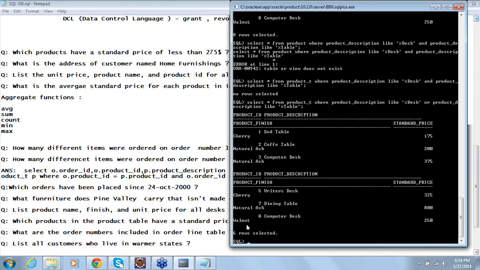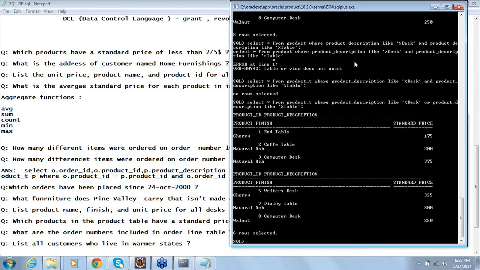So I hope the intention in discussing the query is the like operator. So percentage desk, so it can be any number of characters followed by a desk. Right? Any number of characters followed by a desk. Okay, so here we got 6 rows selected.